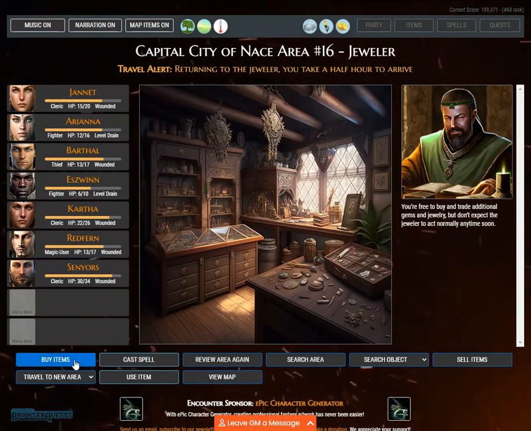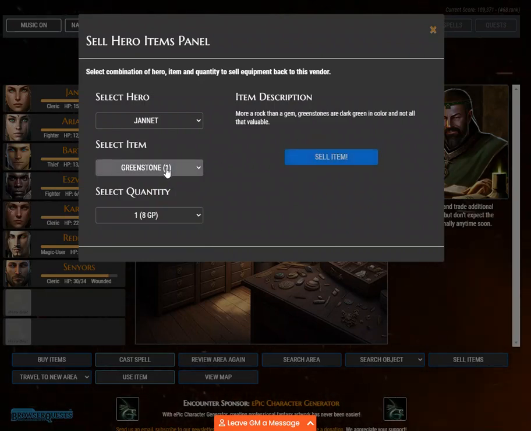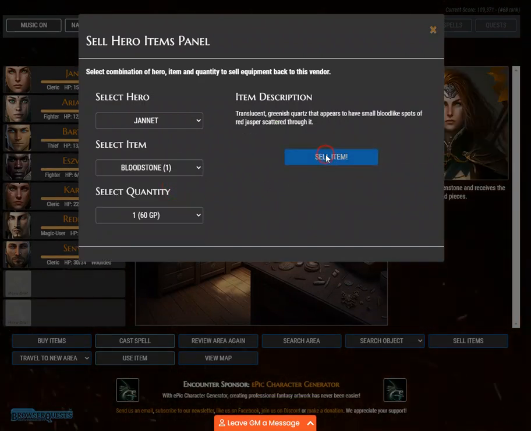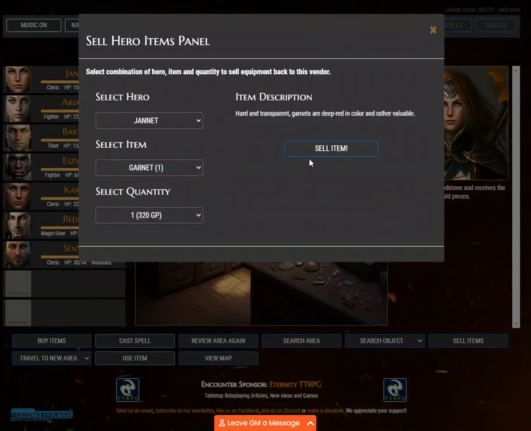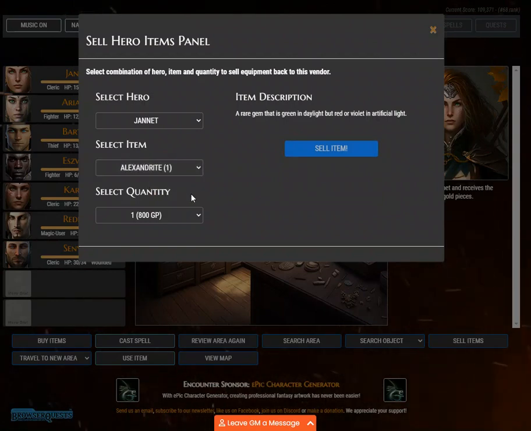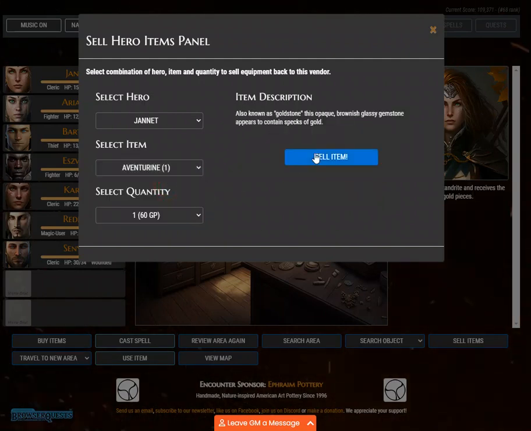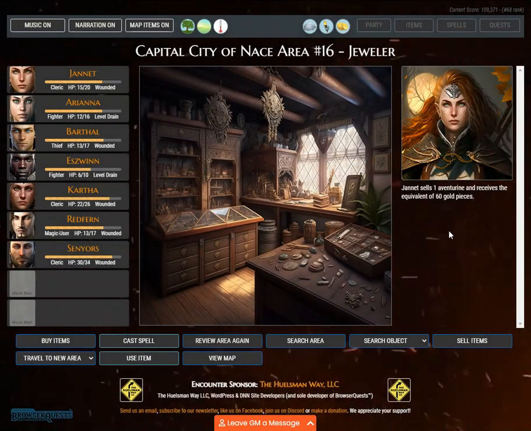Travel alert: returning to the jeweler, you take a half hour to arrive. Janet sells one green stone and receives the equivalent of 8 gold. Janet sells one bloodstone, one garnet and one alexandrite. Janet sells one aventurine and receives the equivalent of 60 gold pieces.